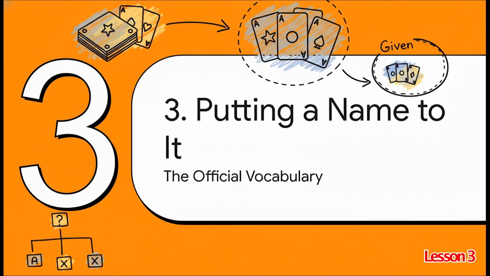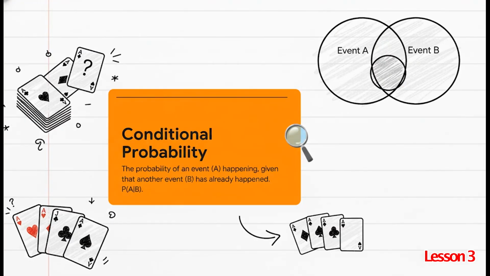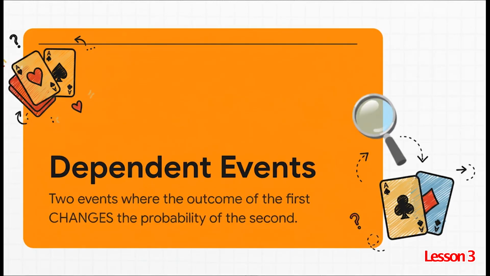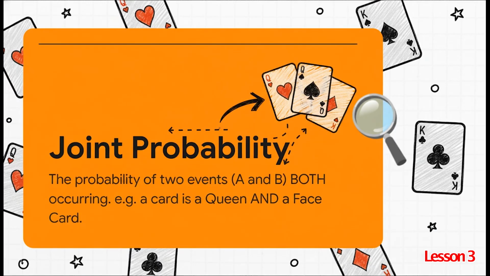Right, let's quickly cover some of the main vocabulary that we've discussed here. First of all, conditional probability. It's the probability of an event happening given or if another event has already happened, so we know something else to be already true. It's written as P(A|B), P A given B. And we also need dependent events. So the second event, drawing a queen, was dependent on whether or not we already knew that it was a face card.